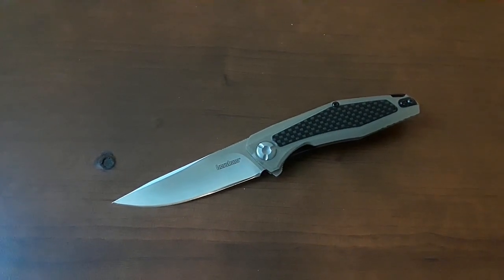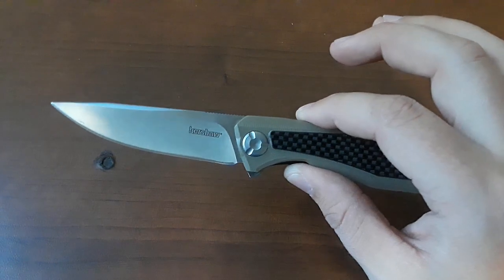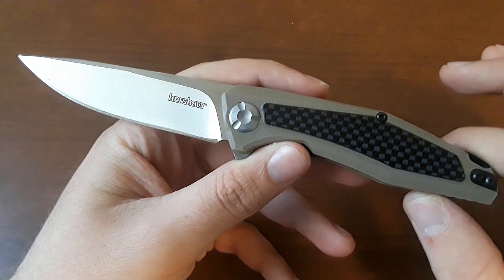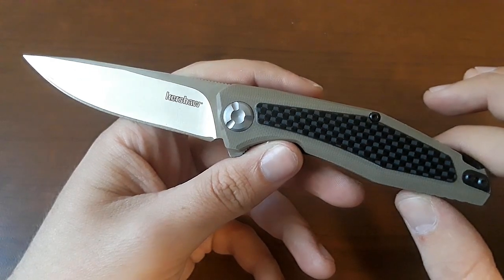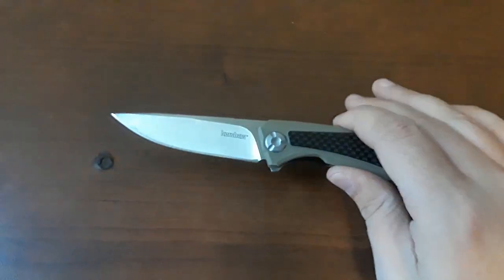Today we have a review that I'm super excited for. And you might be wondering, why is Gideon so excited? It's just a Kershaw Atmos. Well, number one, rude. Number two, what, am I not allowed to be happy? And number three, I do not think anyone should ever say it's just a Kershaw Atmos. This knife has been around for a while, I know. But this is my first time handling it, and I gotta say, I've been really impressed. Hopefully that comes across in this video.